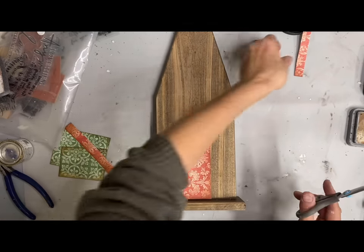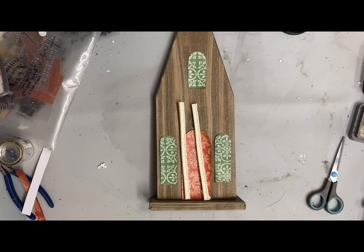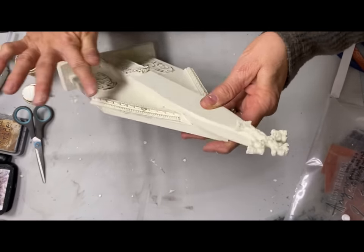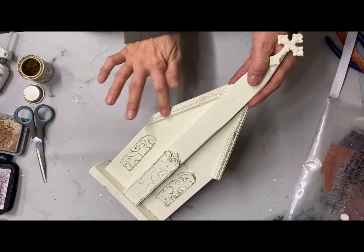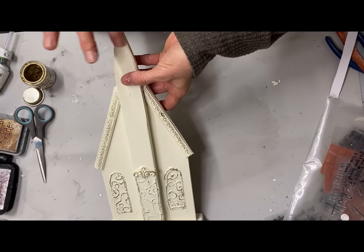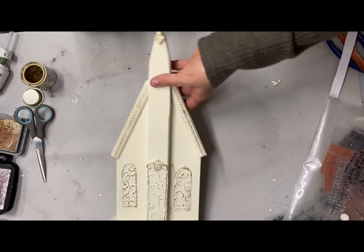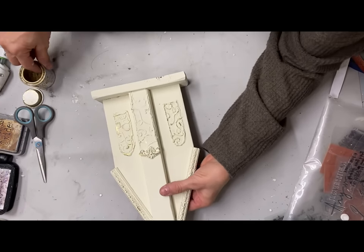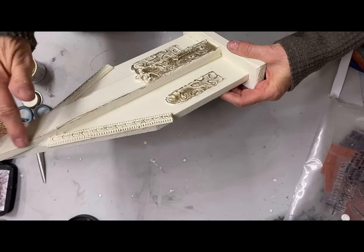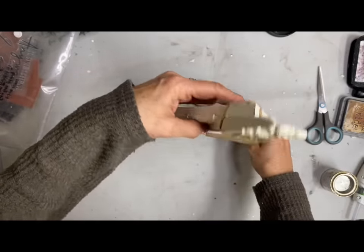So I'm giving this one a little bit more of a Christmas look, just using some scrapbook papers for the door and windows. This one is another one that I'm adding some of the gold gilding to, and this is the one with the steeple board on the front — that's the two different looks you get from this same pattern. You could make a lot of different patterns; I just feel like these two really work well, and then you can change them up and give them all different kinds of looks. I went a little heavier with the gold on these windows and door, and I added a hang tag to all of these — most of them I stamped some scripture on the hang tag.